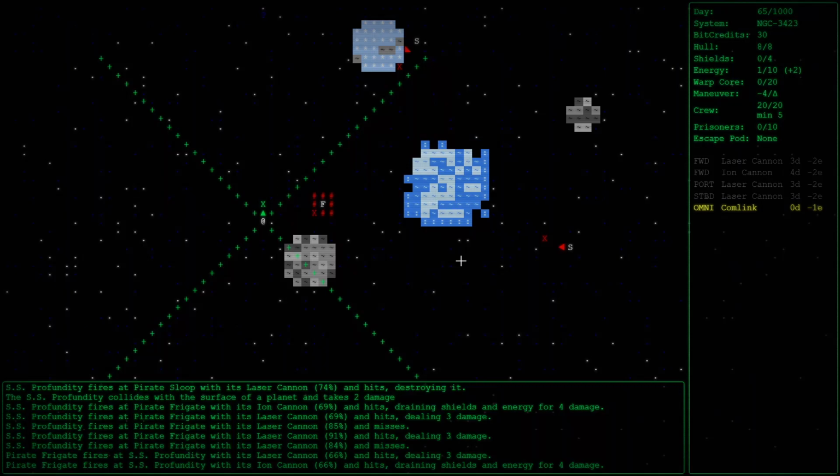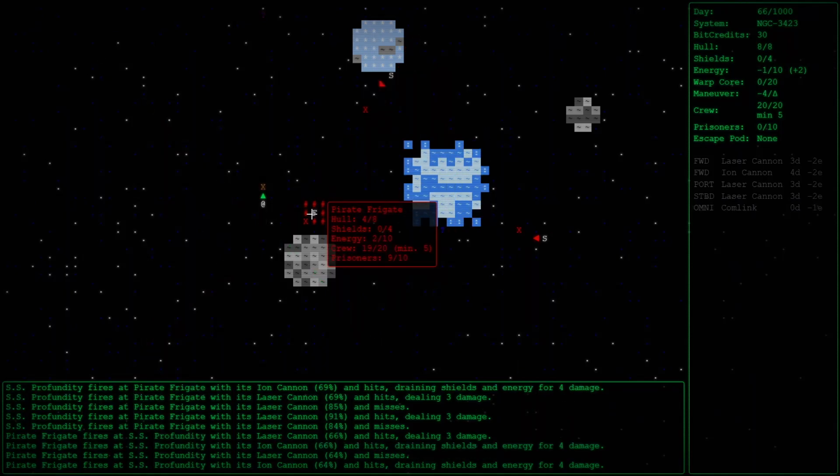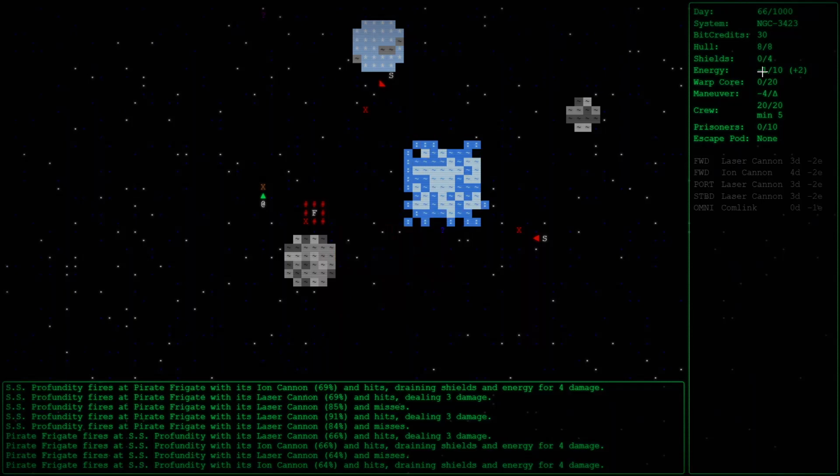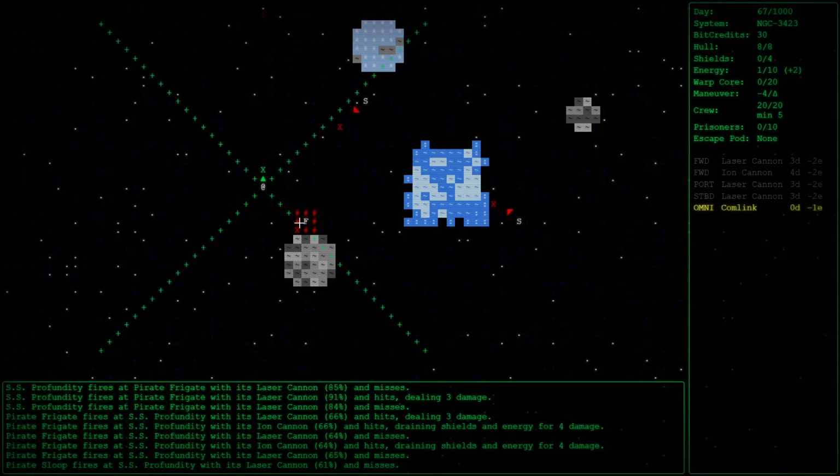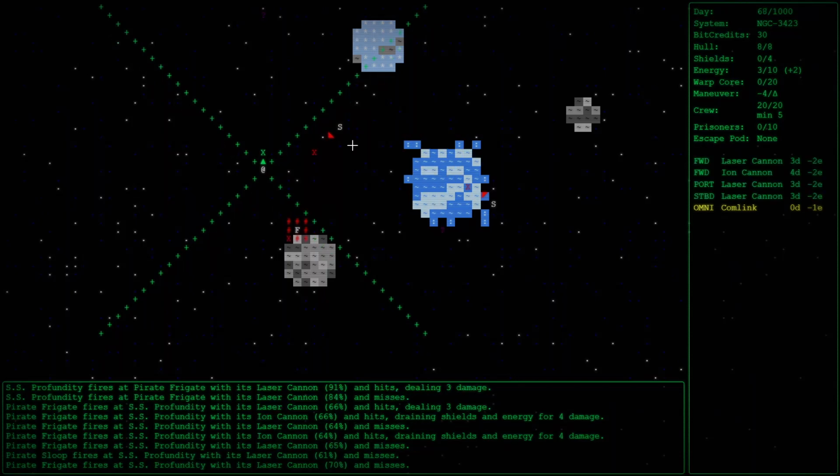Hopefully, okay, it's not much I can do here other than just move forward. Damn it, I got hit with the ion again. All right, well definitely, the good news is now he's really low on energy, but you can see I'm actually negative, so there's actually nothing I can do here but keep moving forward. And I don't have an aft weapon. That's unfortunate. Definitely don't want to take any time to maneuver. If I can do three shots on the sloop.